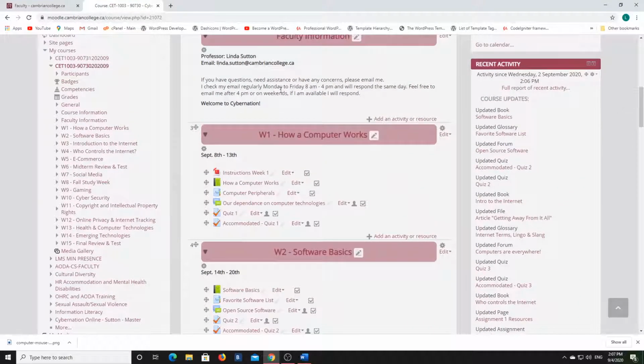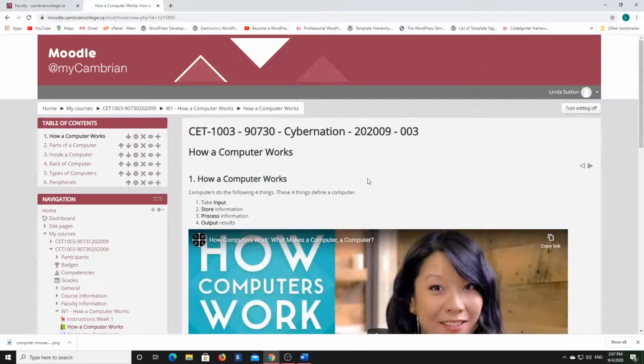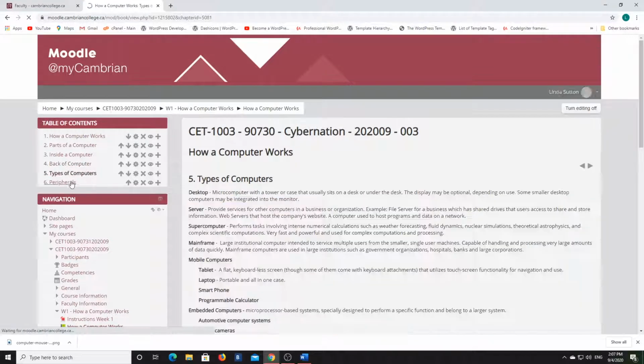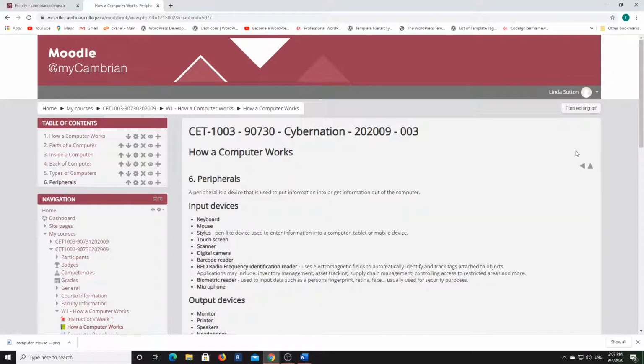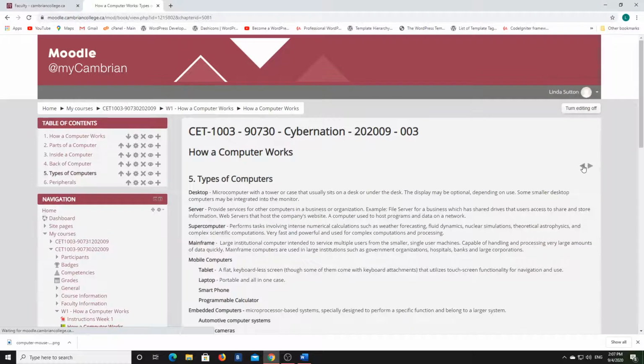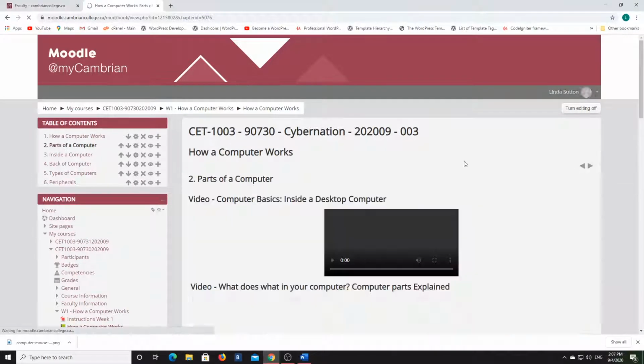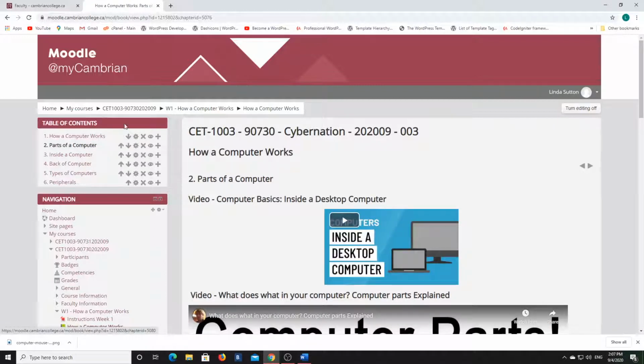Okay, so I'll start here. So this is our Moodle book. Almost every week there's a Moodle book or a PowerPoint. So if you want to move in your Moodle book to the different chapters, and most of them have more than one chapter, you could use the arrows here, the next and previous buttons, and that's pretty much how it works.